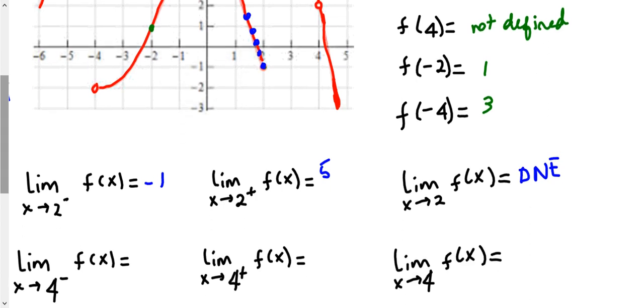Okay, so I'm going to give you a few moments now to answer the same question for the limit as x goes to 4 from the left, from the right, and from both sides. So take a few moments, pause the video if you like, and then come back and check your answers.